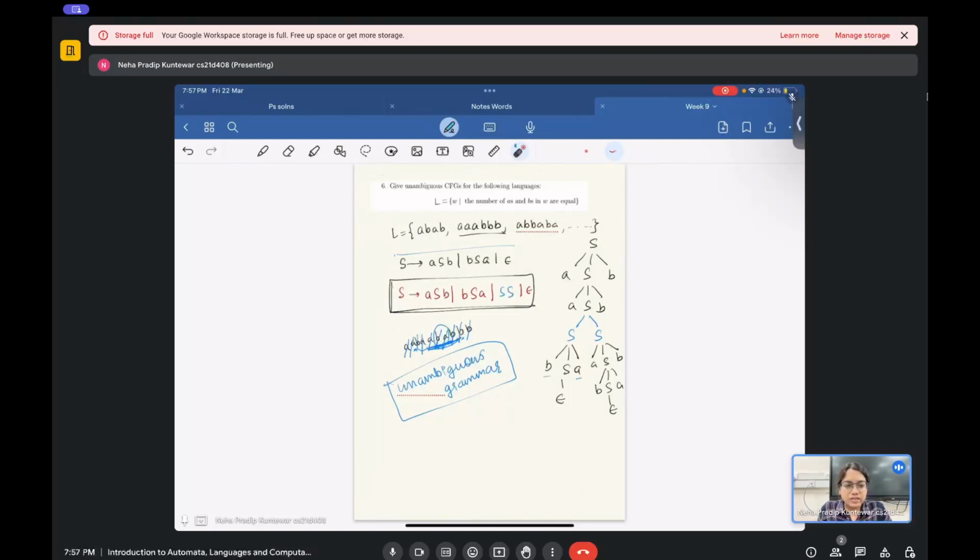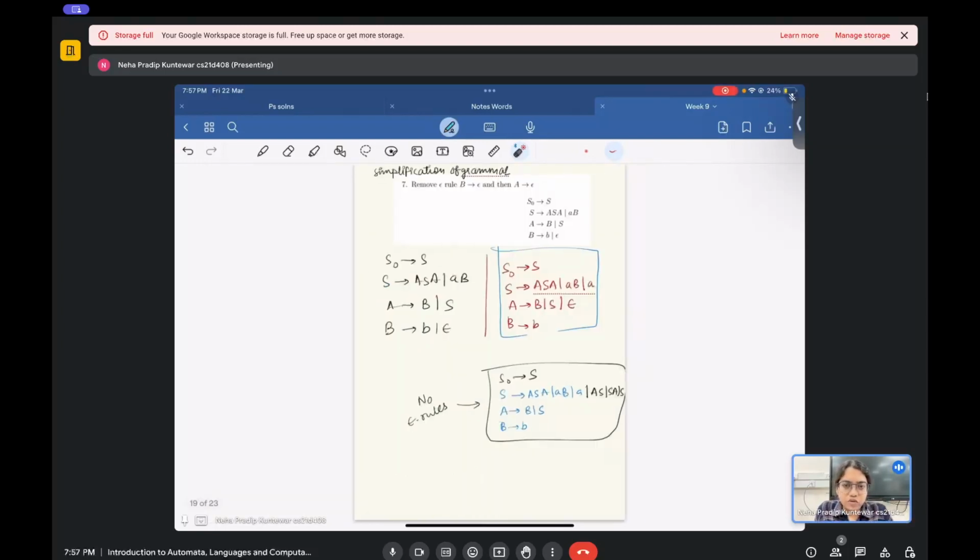I think we saw one example where you can eliminate it, but we did not see examples where it is inherently ambiguous. So maybe we'll look into it in the coming week, and maybe some closure properties as well. The other thing that we saw was how to simplify grammar. So we saw how to get rid of epsilon rules and how to get rid of the unit transitions. So yeah, that is all we did.